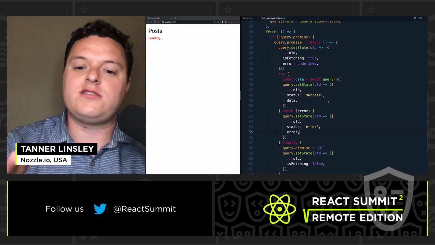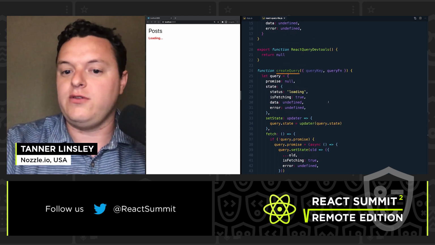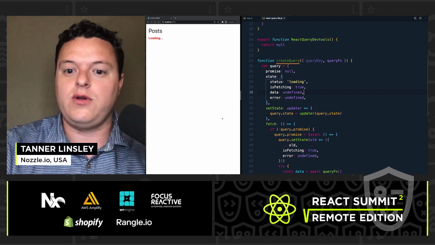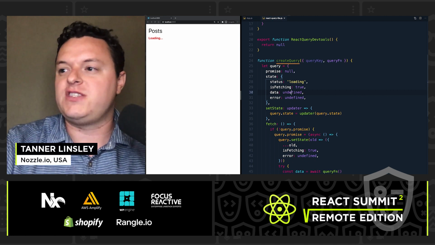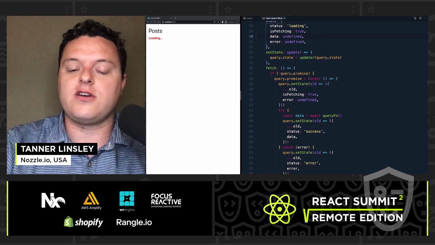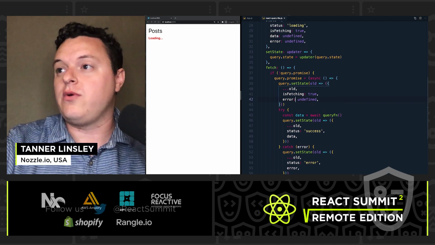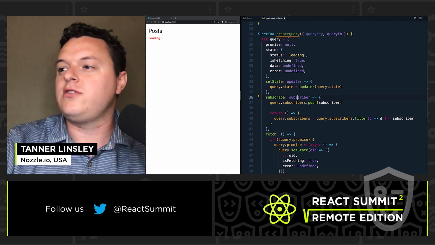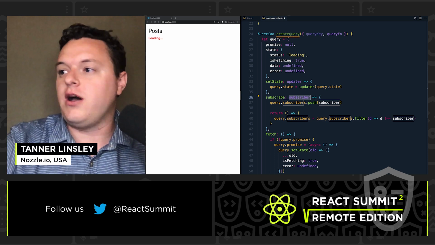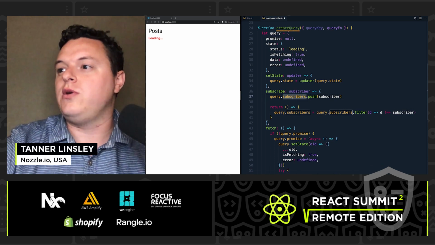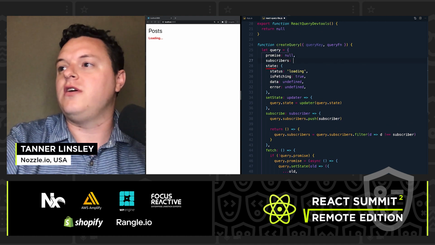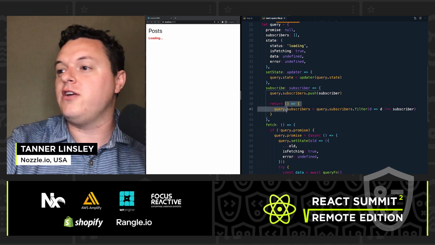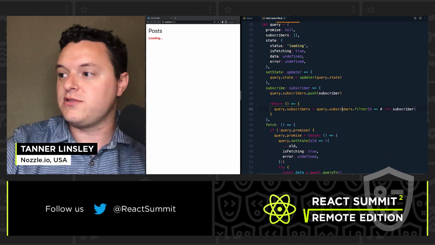So we can't wire this createQuery function right up to our useQuery hook. We have to allow the queries to be shared by multiple instances of useQuery. So we're going to have to create some subscriber support for all of this, and we're going to start doing that in our createQuery function here. I'm going to create a new method on here called subscribe. It's going to take a subscriber, which is just an object for now, and we're going to push that onto query.subscribers. So I'm going to need subscribers up here, which is going to be an array. And then it's going to return an unsubscribe function, which will just remove that from the subscriber list when we call it.